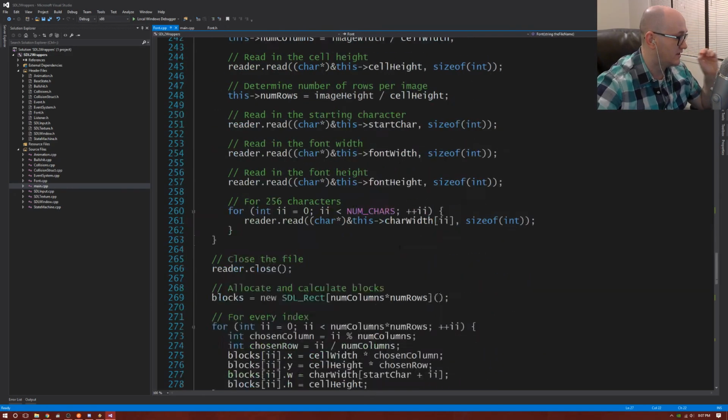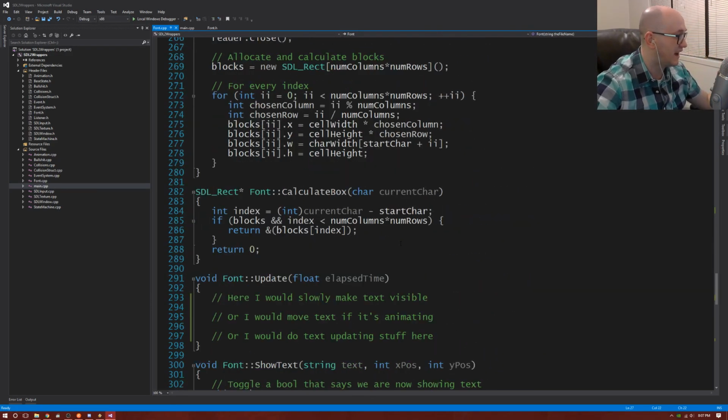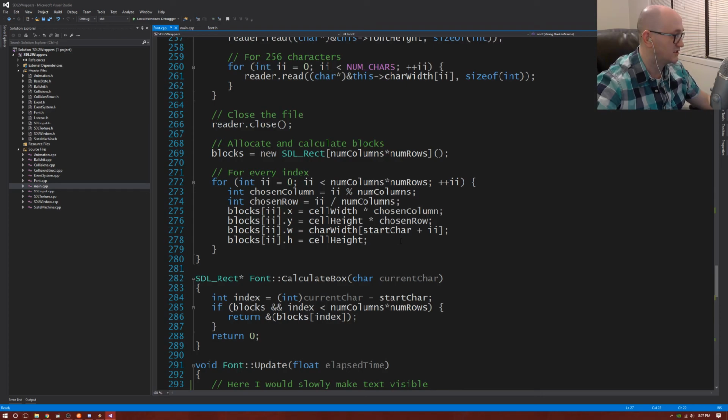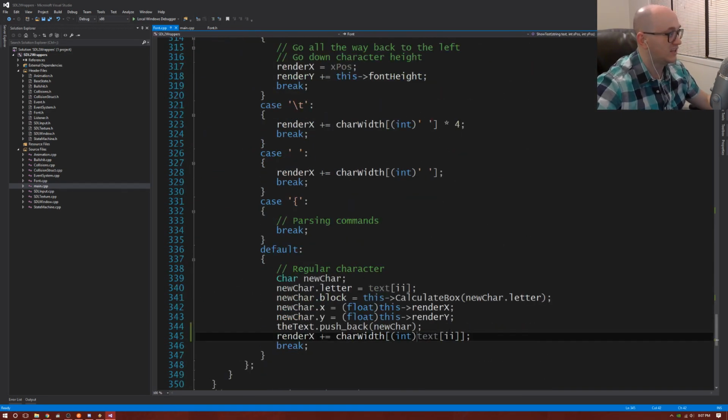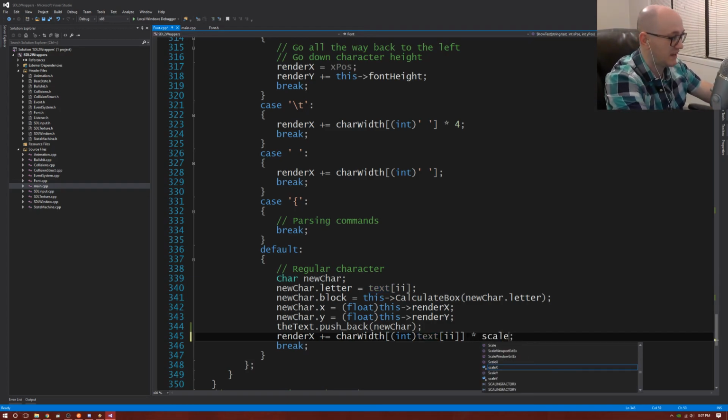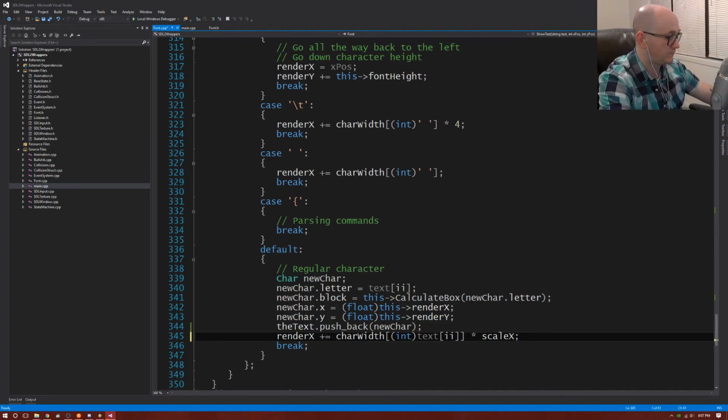Now, the distance that I must move after rendering must also be according to scale. So I can't just add over char width, I need to add over char width times the scale x in that case. So that considers the scale there.